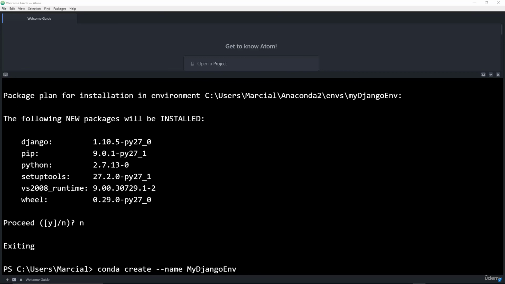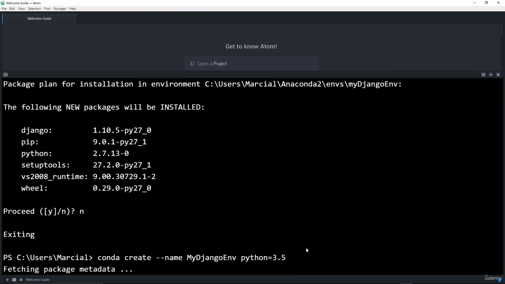And the reason I'm doing this is to show you an example of specifying a specific version of Python or a package. So it's a very similar process. You say conda create --name, the name of your actual environment, and in this case, instead of a package, I will say Python, and then you say equals, and then you type in the version number you want. So for instance, I want Python 3.5. I'm going to hit enter.